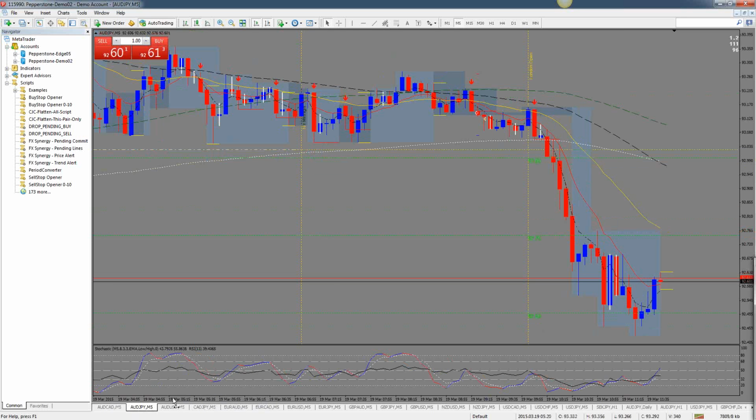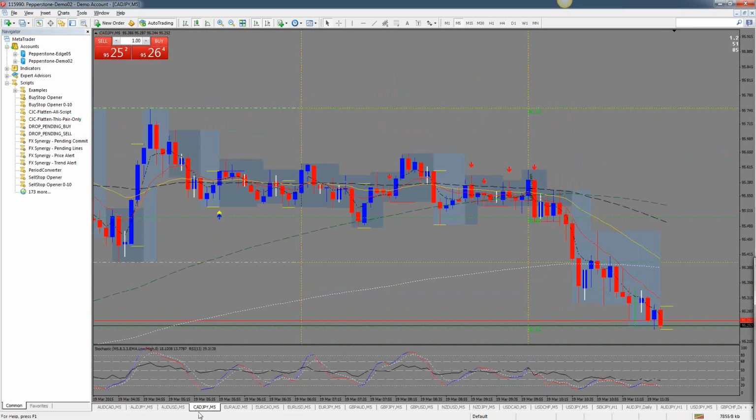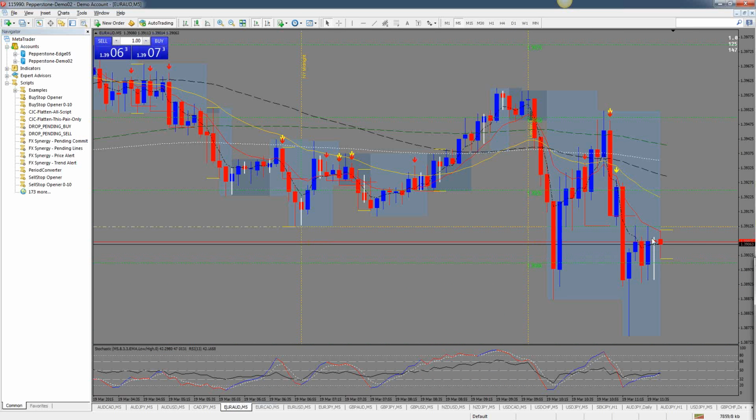So here I am, I scan through. Now these 2 yellow bars that just popped up on here, that's the 45-minute candle that's being built right now. It will extend itself every candle between 45, 50, and 55 minutes. So basically just telling me that it's the last 45 minutes of the hour, so I should be aware of what the market is doing, because the market makers, or the market may change direction, or it may give a stronger signal in the same direction. So I like this signal, these marks on here. They just indicate that simple thing for me. So I don't normally take signals during that time. However, I will take inside bars in that time.